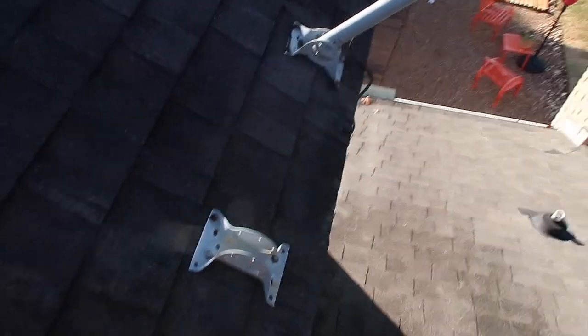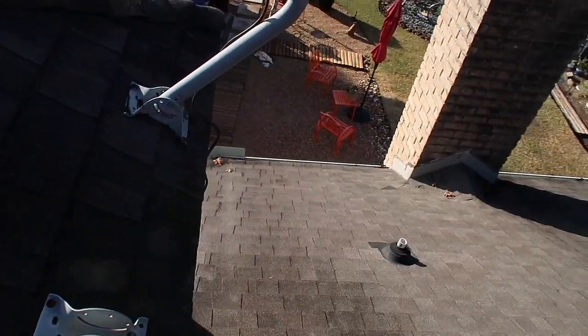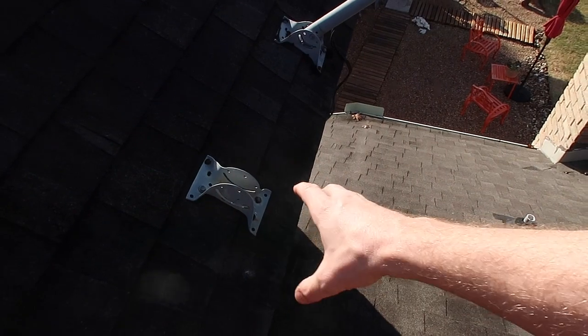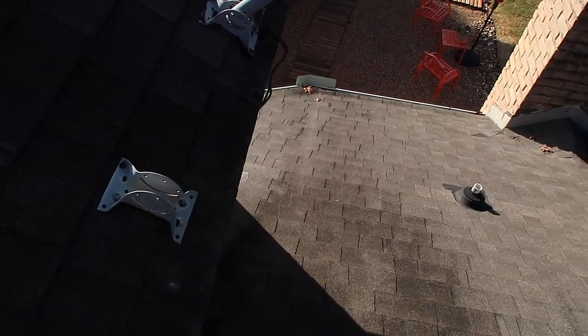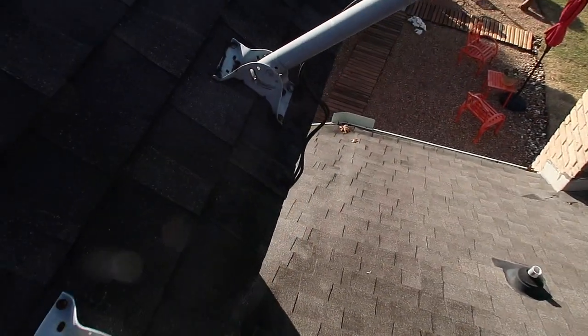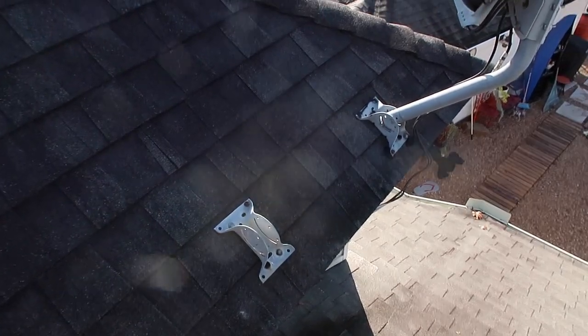One of the next items on the roof here is you can see there are old satellite dish covers here. It's actually not a bad idea to leave the old ones in because they are penetration points, but you need to make sure that they're sealed up to prevent future water penetration. You want to refresh the sealant too — you can see that this sealant is a little bit old, and this is an easy area to get a water leak on your structure.